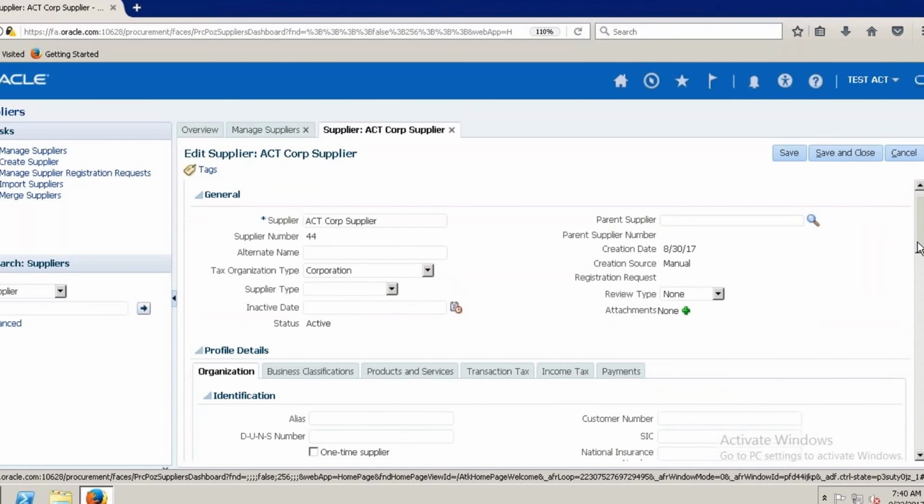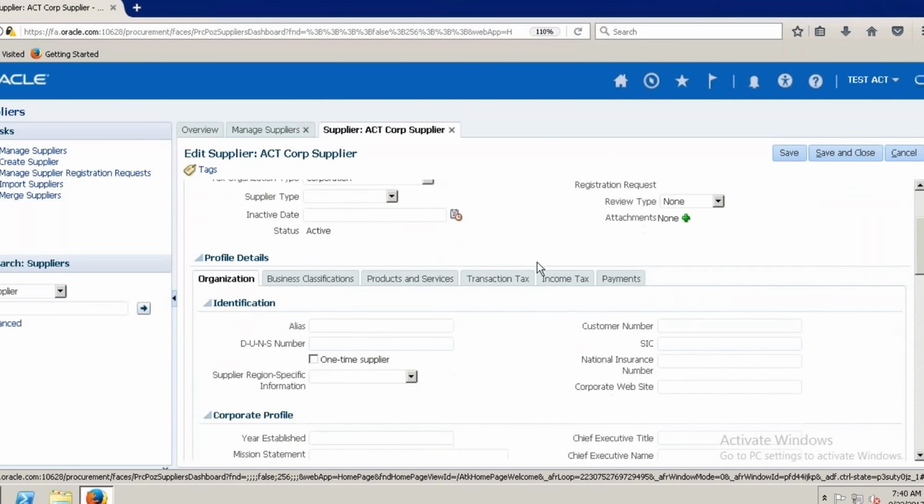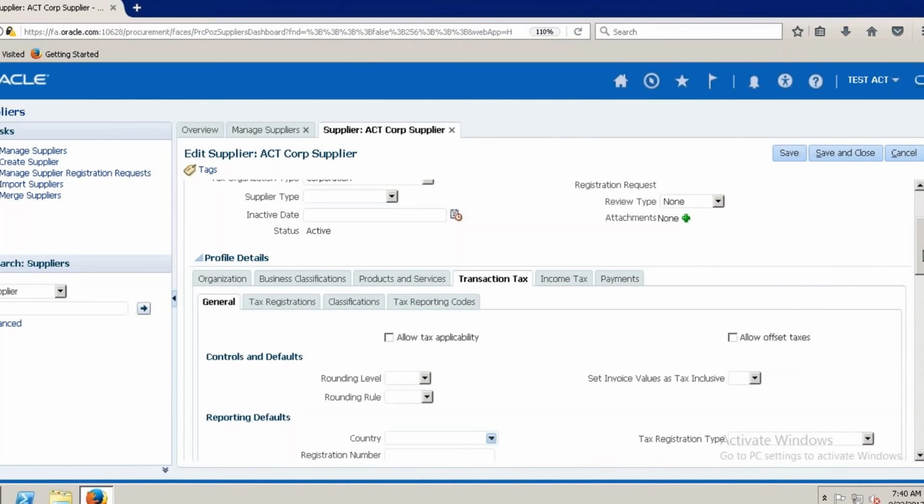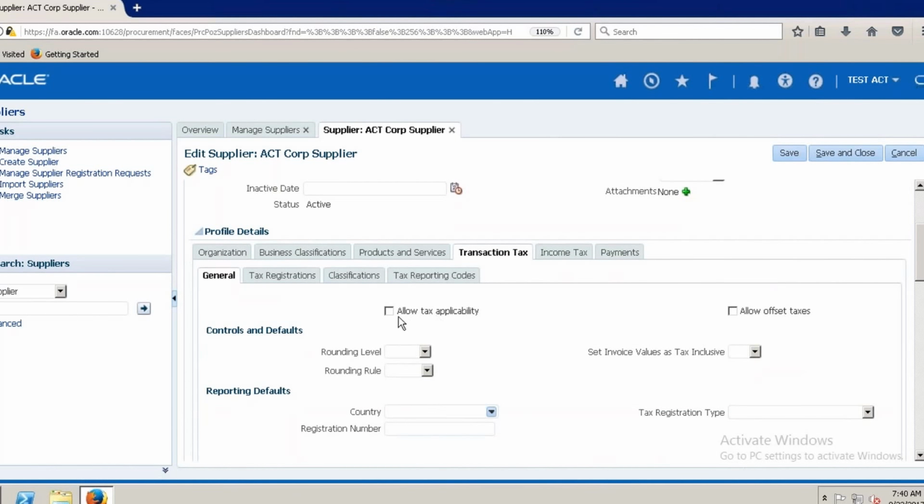You can see here transaction tax. This is supplier level. General controls: allow tax, and rounding, like if you want to round at header level or line level, you can make rounding nearest, down, or up.